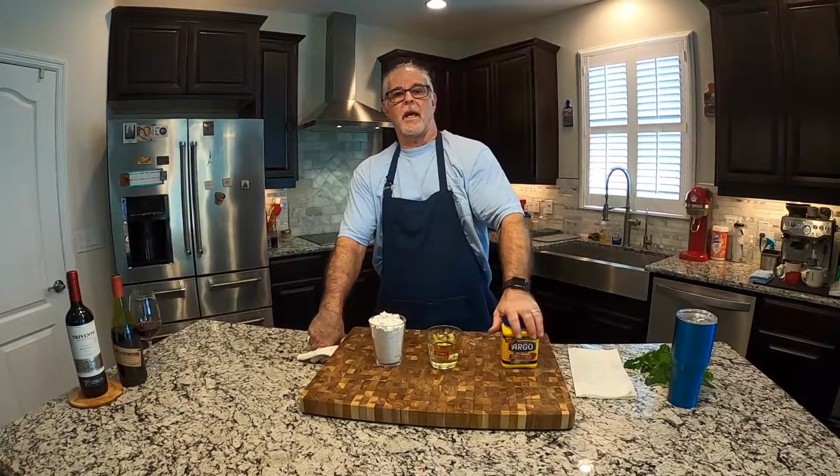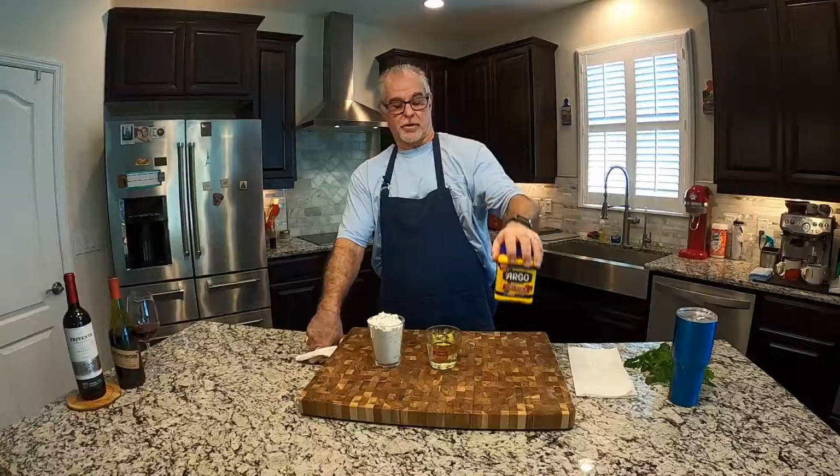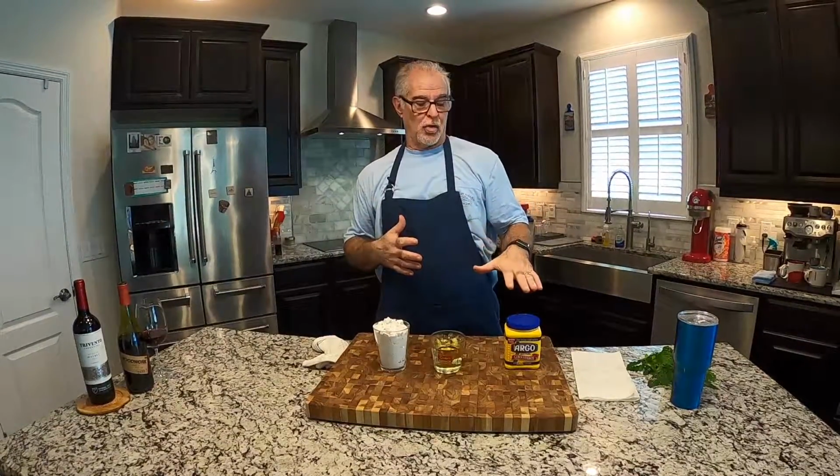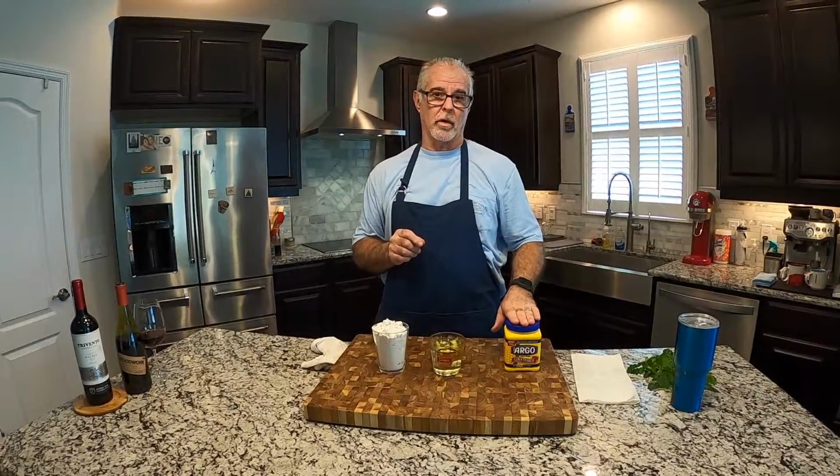Today we're going to talk about thickeners, in particular different kinds of roux and cornstarch. Cornstarch, if you're going to use it, you would typically have whatever sauce or soup it is already going. You make a slurry out of this and cold water. Always cold water. Make it smooth, pour it in, bring it to a boil, and then see how it goes.